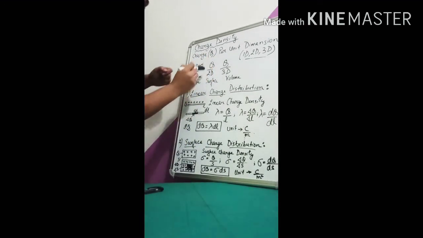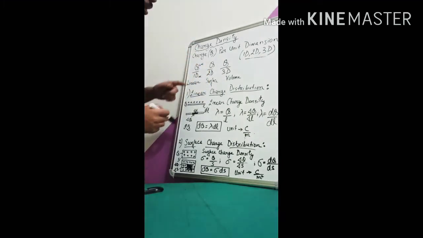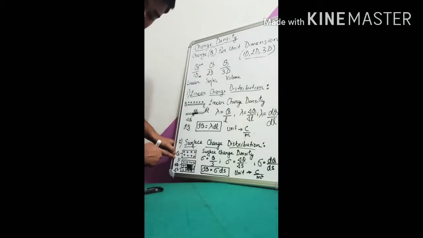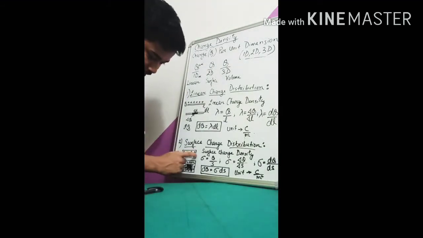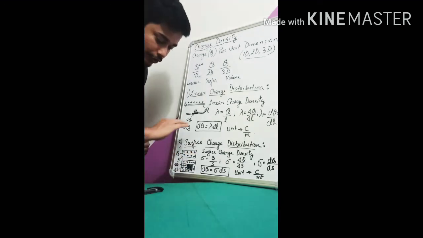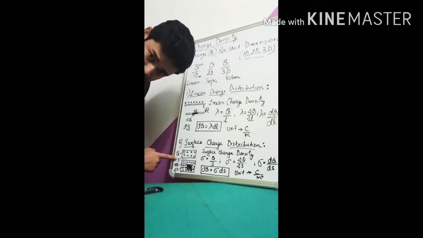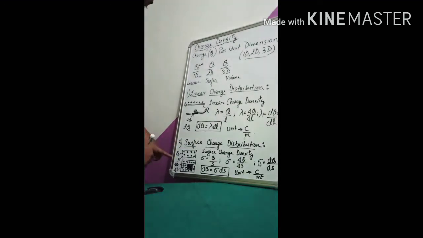Now see, we are going to calculate the surface charge density. What will be the surface charge density? According to this formula, we will divide the total charge on the surface by its area. If we consider this type of a surface where the total charge Q is distributed uniformly over this surface, and the surface area is capital S. Okay, S is the surface area.